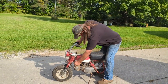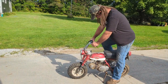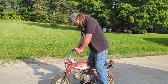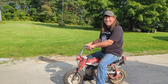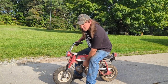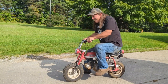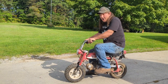So, ignition. Hey, I didn't even have the choke on. Ain't that cool? Big guy and a tiny little thing. So we'll see how this goes. Probably hasn't been ridden in over 35 years or more.